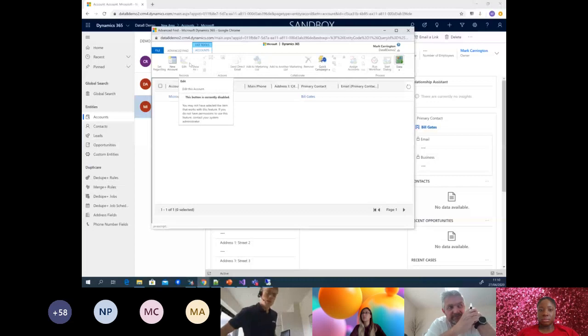So there are a few ways of trying to fix this. Partly you could say it's a training issue. If you deactivate the contact, you need to go back and check whether that was the primary contact of the account. If you wanted to be a bit more forceful about it, you could enforce this by having some synchronous workflows.